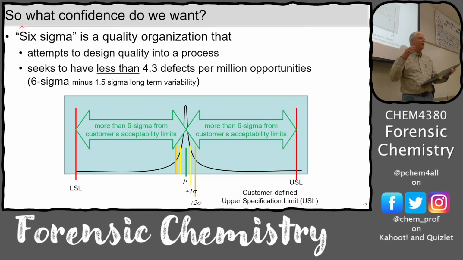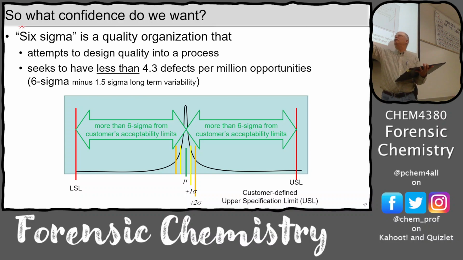They want to have less than 4.3 defects per million opportunities. They're tightening the lug nuts. Those are 5 or 6 opportunities for a defect. And there's more than a million parts on a car. So every car, even operating at the best quality level possible, is going to have, if there's a million opportunities, roughly 4.3 defects. It's just impossible to build something that complex without any mistakes or quality issues.